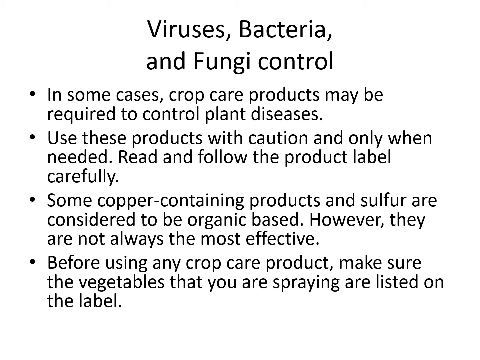Some of these copper-containing products and sulfur-containing products are considered to be organic based. So if you want to go that route, then that's great. But I'll just warn you, they're probably not the most effective. So just check the label, do a little research and find out what's going to be the most effective. And before using any crop care product, make sure the vegetables that you're going to spray are listed on the label.